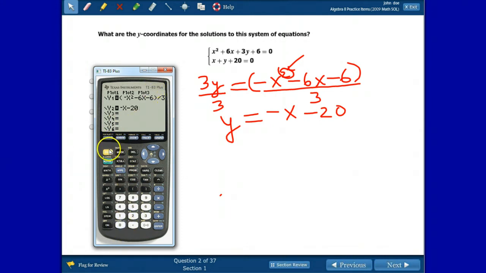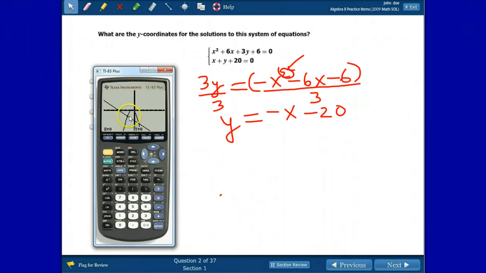Alright, so I got the two things in here. I'm gonna hit graph first to see what happens. No surprise, there's my x squared. Now I don't see my line. And the reason being is that right now my grid goes 10 by 10 by 10 by 10, and this says negative 20, so I don't see it. So I'm going to zoom out just to see if I can figure out what it is without doing anything else. Alright, so it looks like I got two answers.